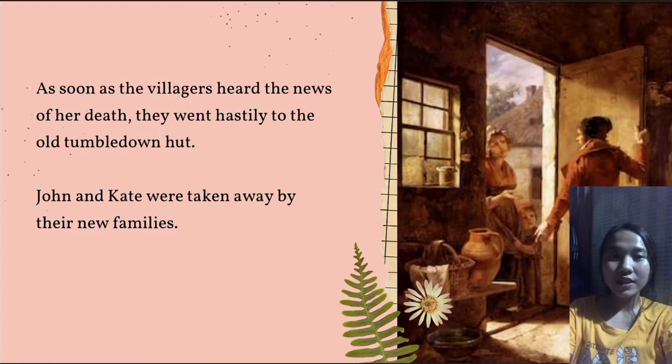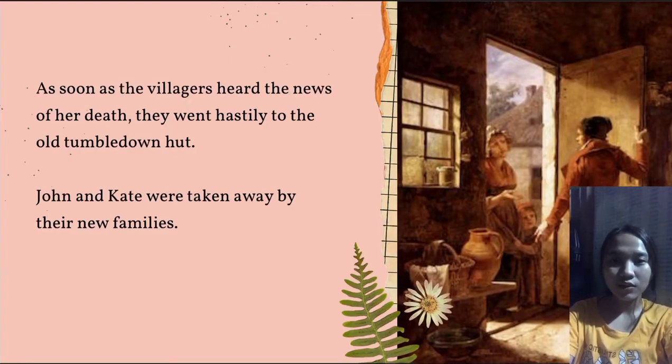As soon as the villagers heard the news of her death, they went hastily to the old tumble-down hut, and some of them brought with them grave clothes for a decent burial of her body, whereas some of them brought food for the half-starving children. John and Kate were taken away by their new families.